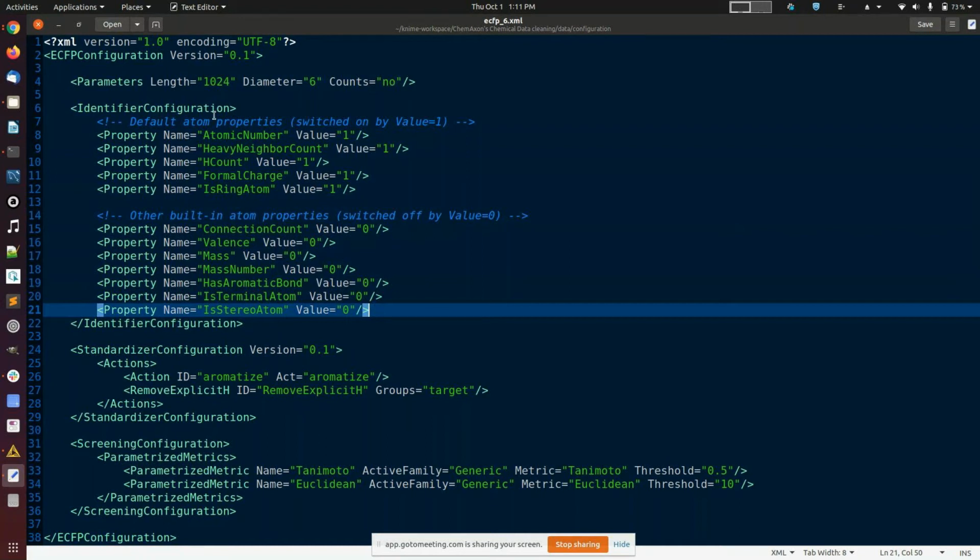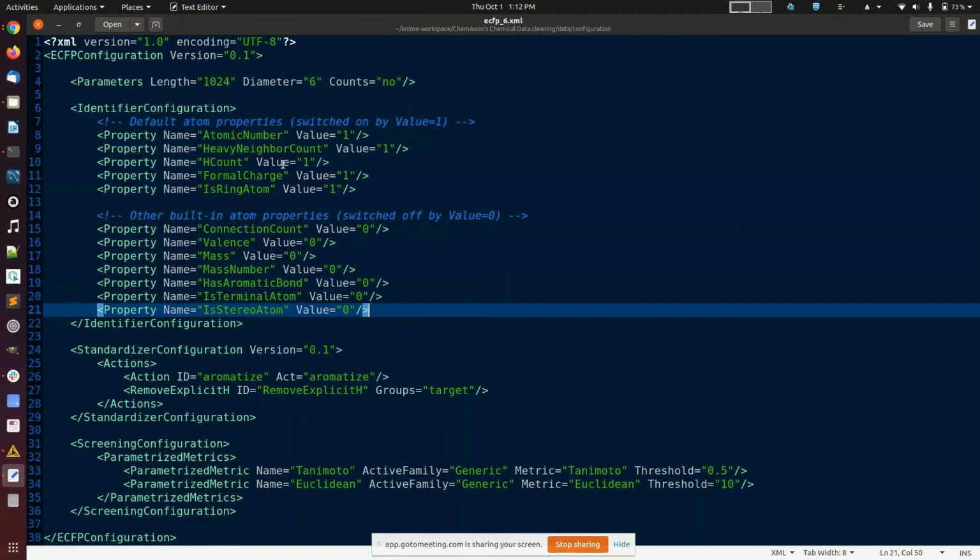These are the properties which will be calculated for each atom, and then these properties will pass through a hash function to convert into an integer identifier, and that integer identifier identifies a fragment. So if you change these settings, you will have different fingerprints, but nevertheless, for our machine learning task, it doesn't affect much.